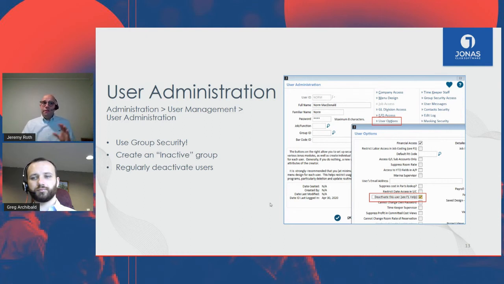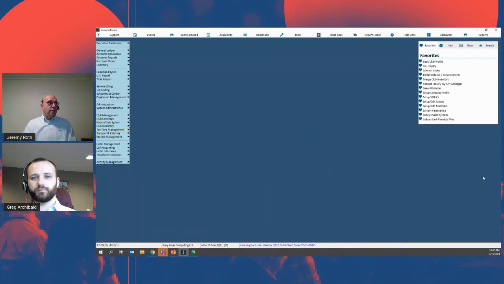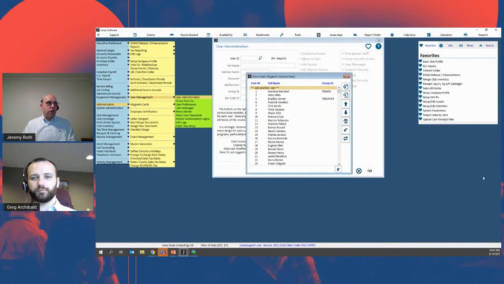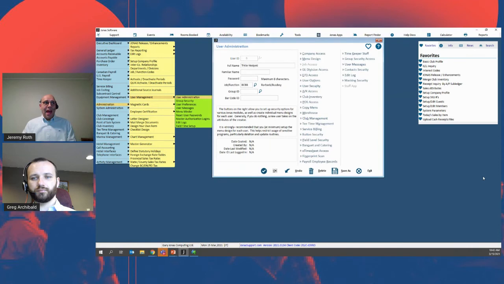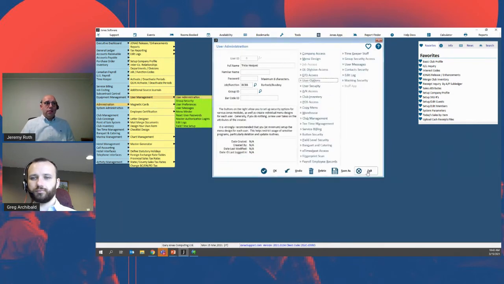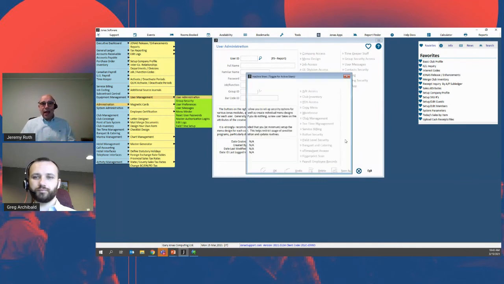And just like the various other areas in Jonas, so I know Greg already touched on this with sales items and SKUs, very similar though. When you come into your user management, user administration portal, if you do inactivate or deactivate a user, it's really a simple one-step process. There's an option here to deactivate the user. And then what we do, very similar to sales items and SKUs, is you've got what we call the toggle here in the lookup screen. So you can toggle back and forth between active and inactive users.